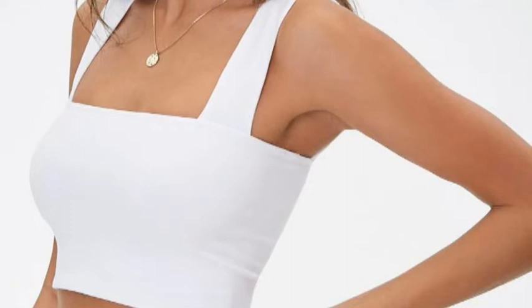In today's tutorial, we will be making this square neck cami crop top. If you want to see how to make this, then keep watching. Let's go!